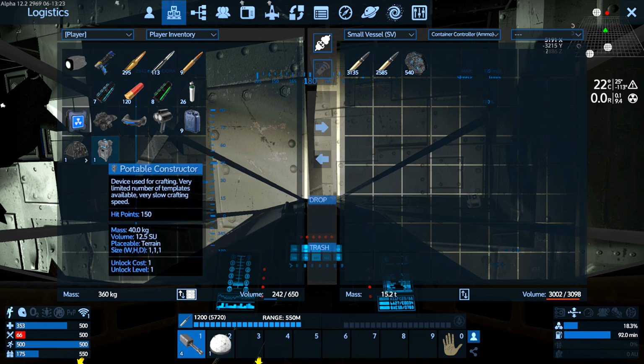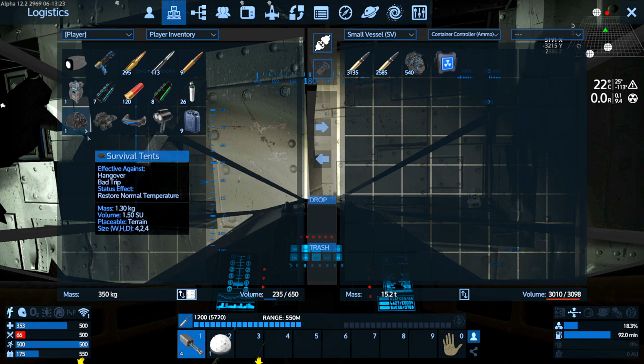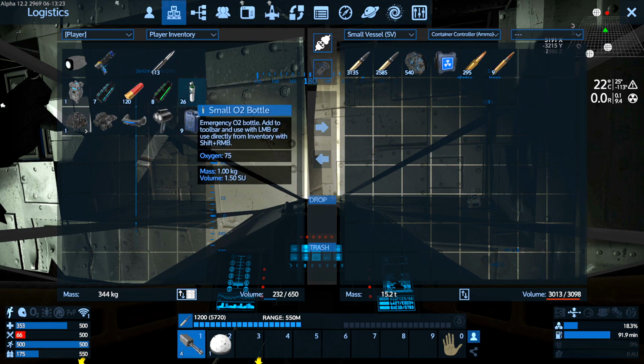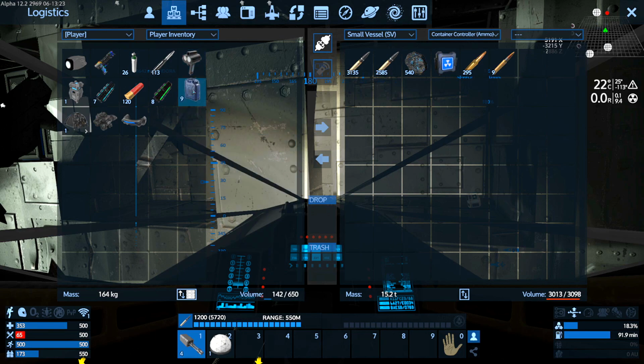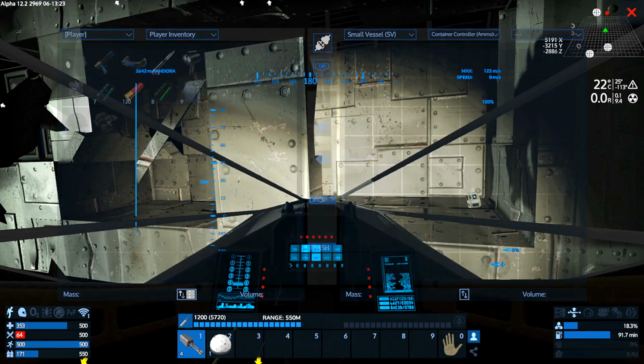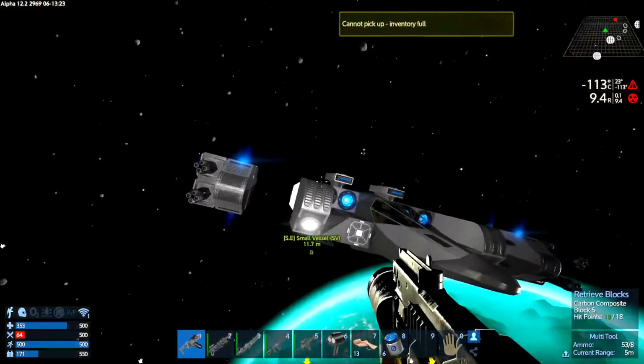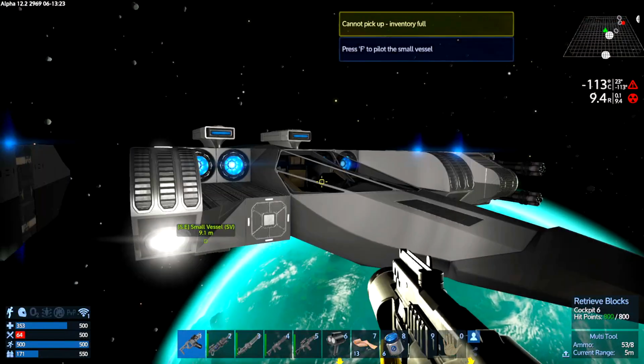Some more of those 15 millimeters radiation boost. Radiation boost is quite nice, actually, if you think about it, given the radiation that's outside. What about these oxygen bottles? Can I transfer those over as well? Yeah, I've got 400. I've got a sneaky suspicion I'm going to need a lot more than 400. Probably... I don't know. I think it's gone.